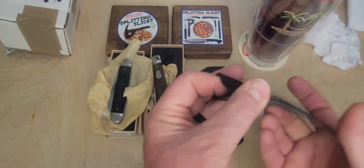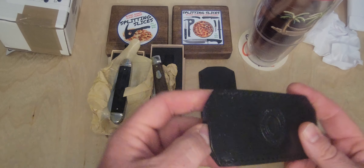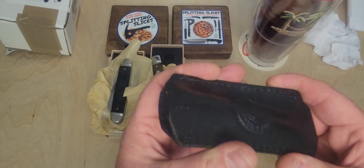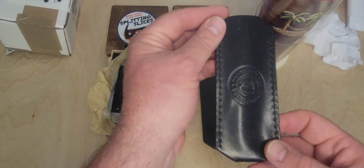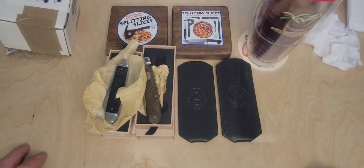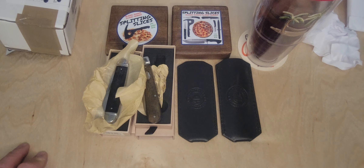The final thing I have to look at is a couple of slips to go with these knives. I know these are made for Austin by a West Coast company, I believe over in Washington or Oregon — he works with a company there and they do a great job on his slips. I got two large slips because these are a little bit larger knives, and I like for them to tuck all the way down. With this design, it's extremely easy to squeeze it and have the knife pop out. They just need a little oil — I usually treat them with mineral oil inside and out, then give the outside a final coat with a beeswax product manufactured by Ken over at Last Chance Knives. So there you go, folks — two Rosecraft knives along with two traditional pocket knife slips. Fantastic order.